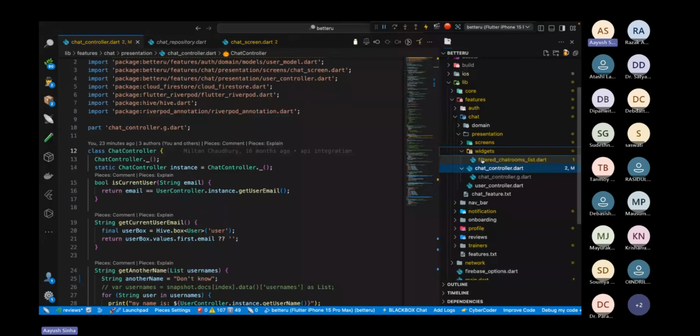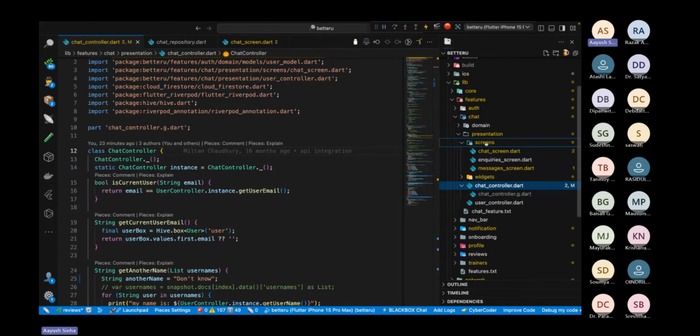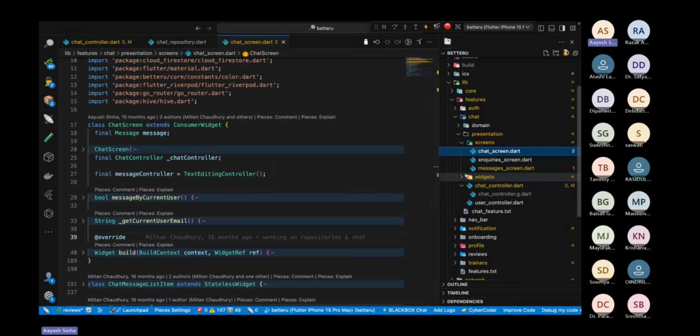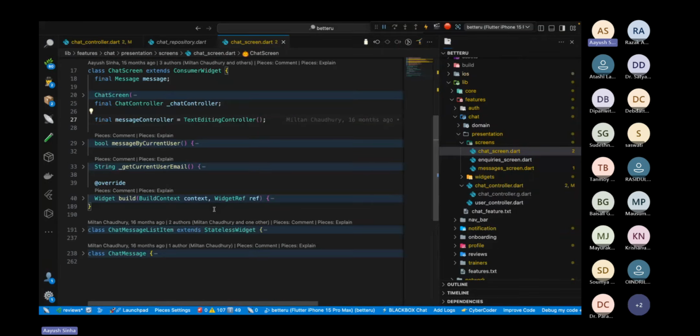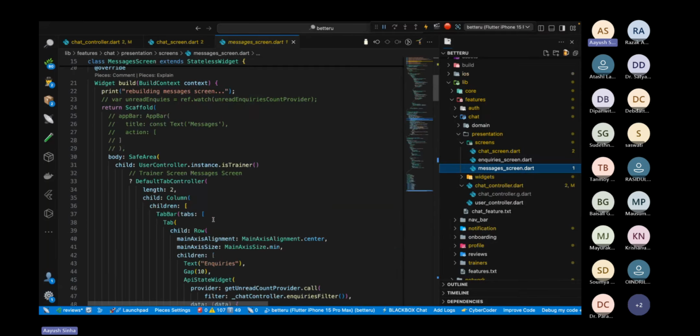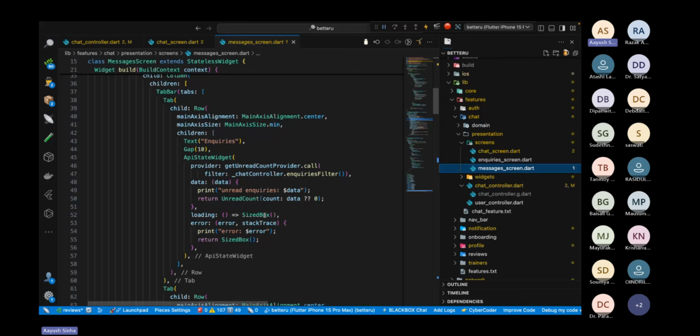Then we have widgets, just extracted the common widgets, and finally the screens folder which contains the chat screen and messages screen. The chat screen is where we are seeing the list of chats, and the messages screen is the list of users whom we are messaging.